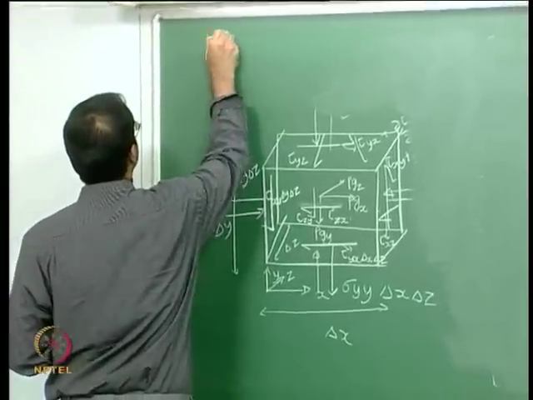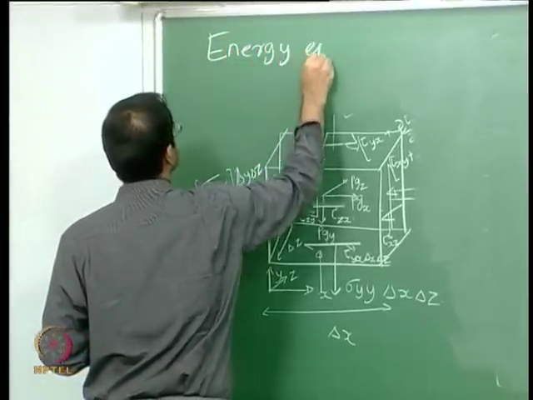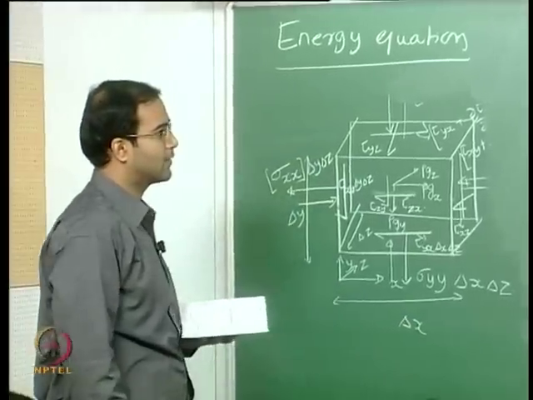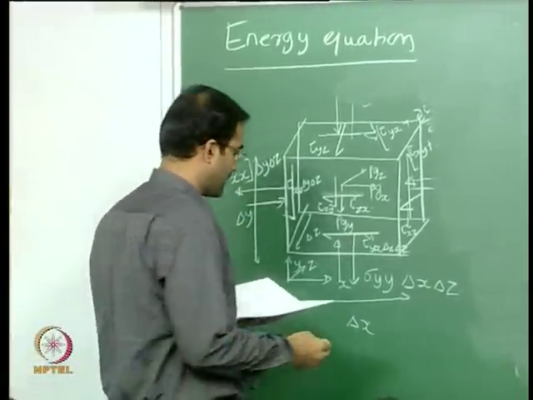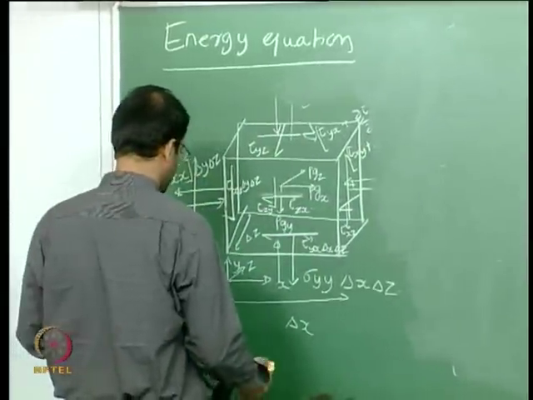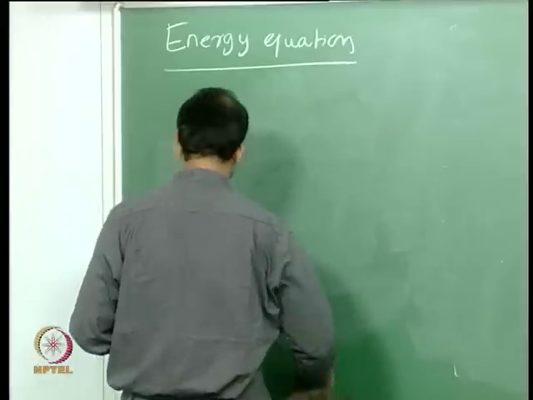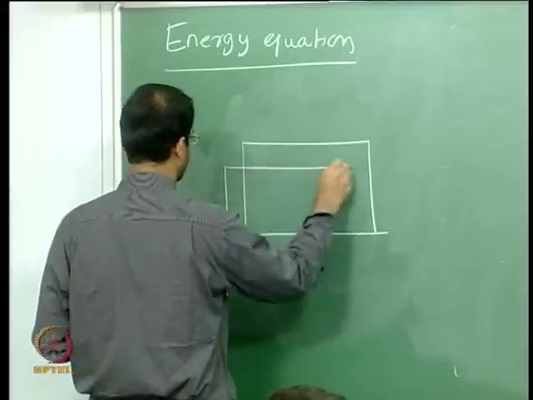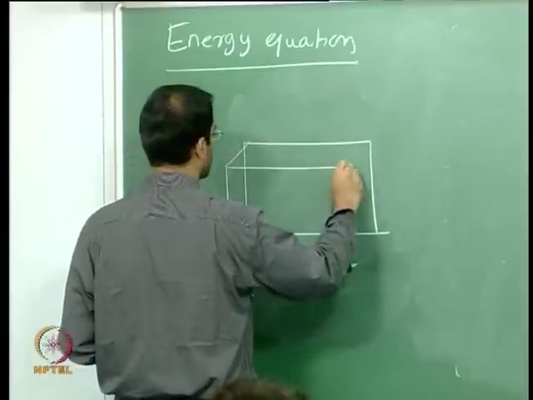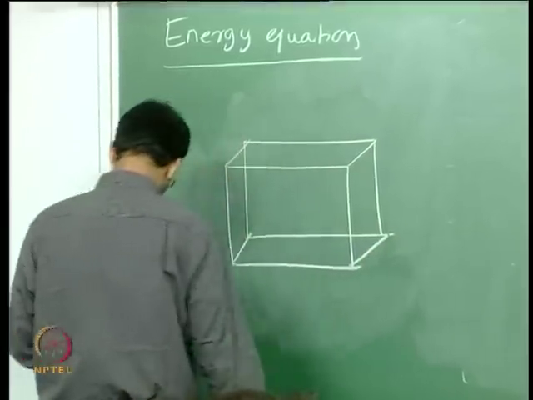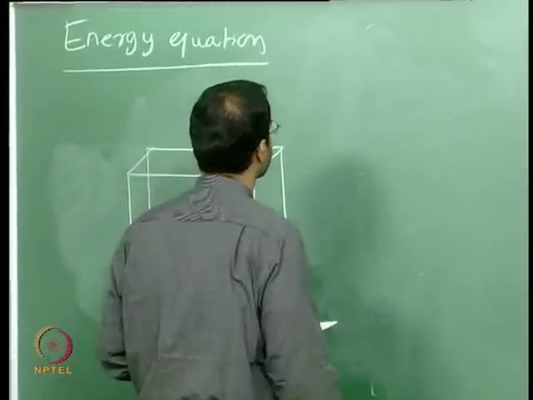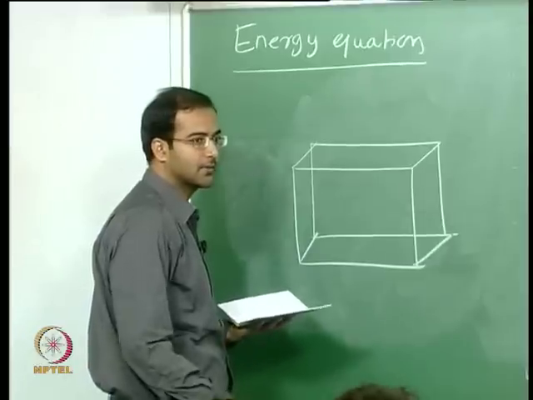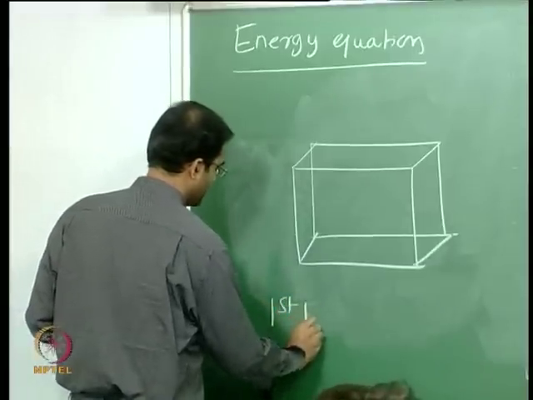Let us start with the energy equation. Now once you understand the momentum equation clearly, I think the energy equation just follows. You should know the contributions to the energy, what are all the components of the energy. So let me erase. So when we come to energy, we have to be very clear what is the balance of energy that we want to do. So once again, just like we have a mass balance, we will write down the first law of thermodynamics for a control volume.